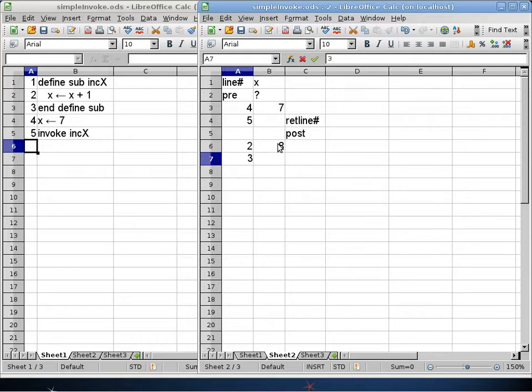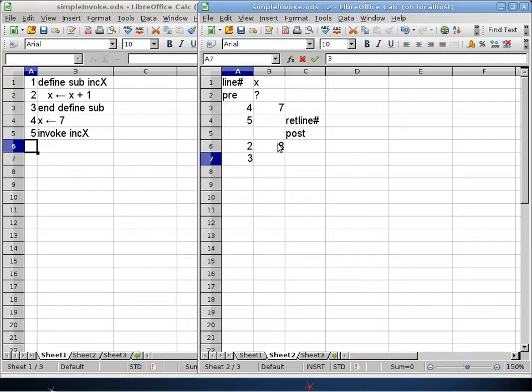And now we execute line 3. Now that's also kind of abnormal in this class because typically we don't track an if, we don't track else, we don't track an while, and so on because they are just marker lines. In this case, it's not just a marker line. End define sub actually has a special meaning because it is saying, oh, I am the subroutine and I'm done execution here. Where am I supposed to go next? So that's why end define sub is not just a marker to mark the end of a subroutine. It also has meaning when you execute the subroutine, okay?